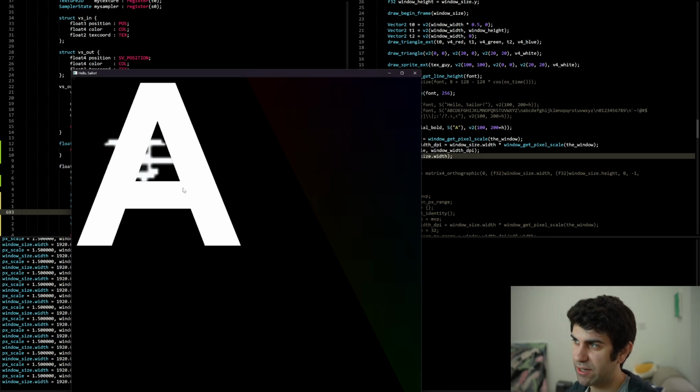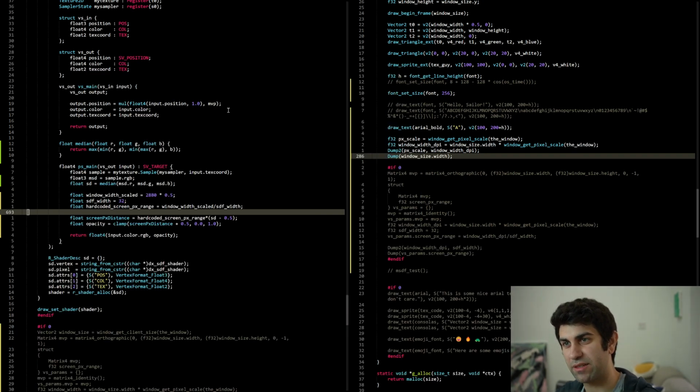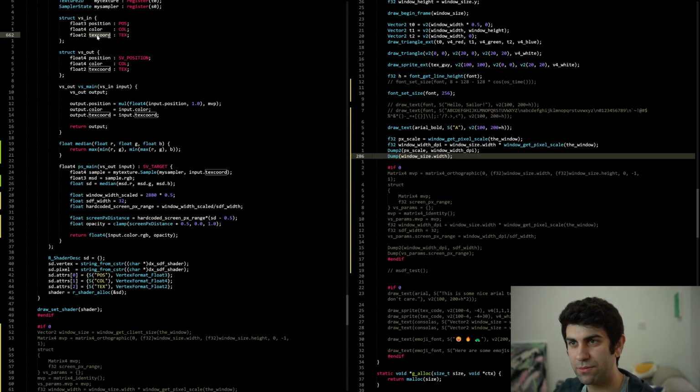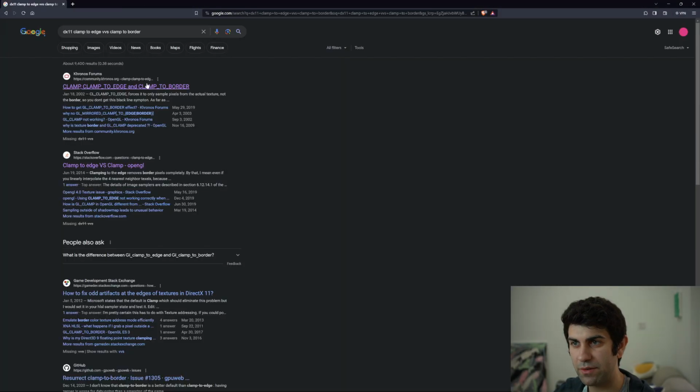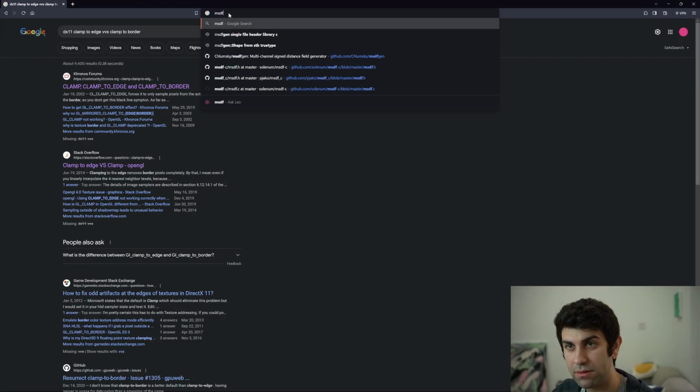We would have to rework our pipeline a bit to bake in the size of the glyph itself. Well, actually you could compute it because we have the UV coordinates and we know the size of the actual image. So never mind. They even maybe have an example on this.